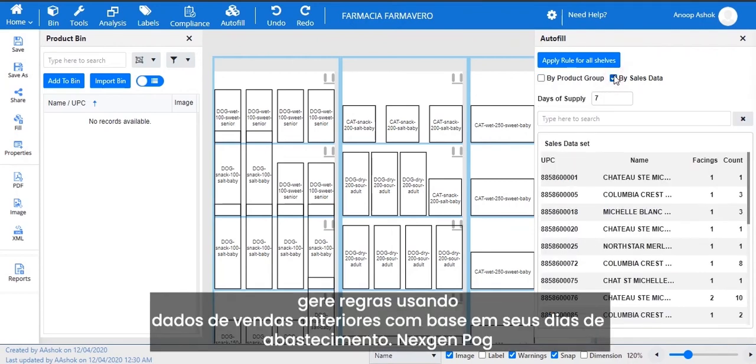You can also generate rules using previous sales data based on your days of supply.